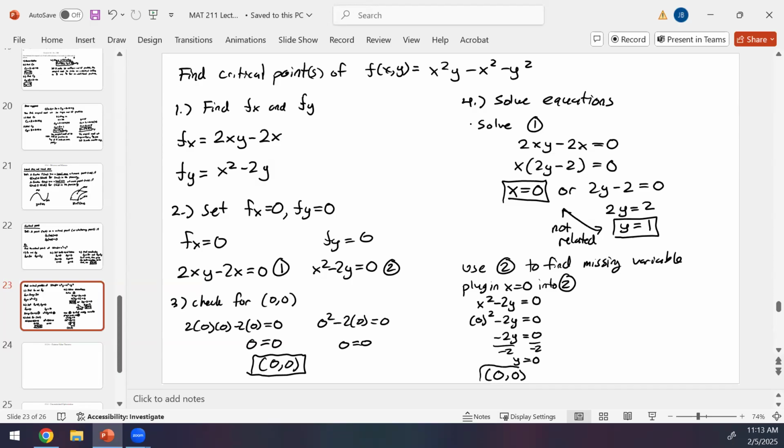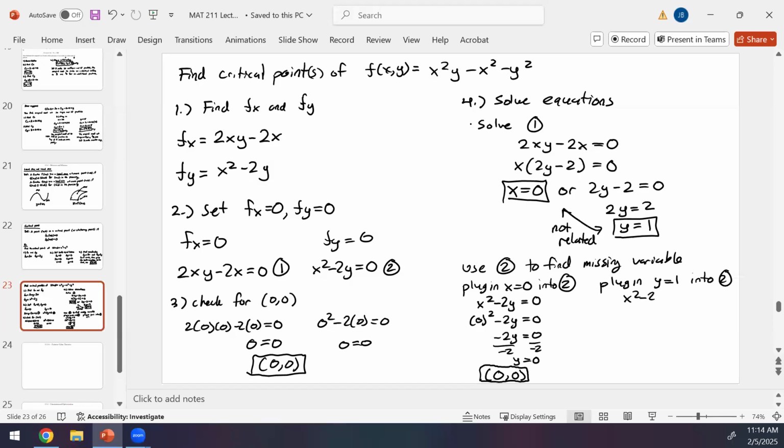And now you might be wondering, hold on, we just got that earlier. Well, this is just reinforcing that our answer was correct, right? Like I said, (0, 0) is such a common answer with these that you can just always check it before you do anything and you at least get one answer out of it, right? So we did that. Okay, now we're going to plug in y equals 1 into equation 2.